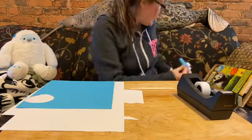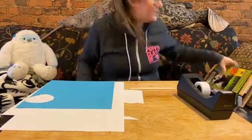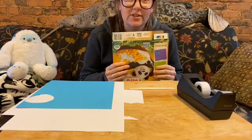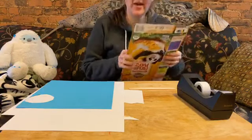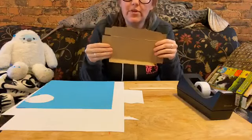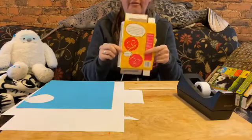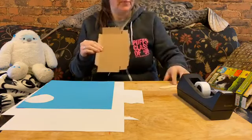I'm gonna set my guy off to the side. So first thing we're gonna do is we're gonna take our cereal box or our snack box, whichever you have, and you're just going to open it up. I have one that I started working with already, so I'm going to use the second half of it because we just want the cardboard on the inside.